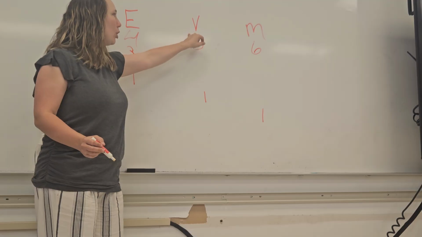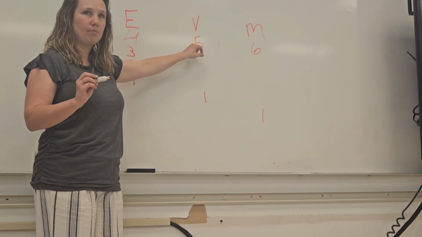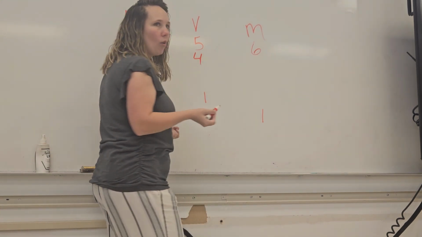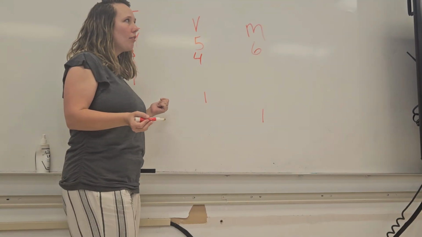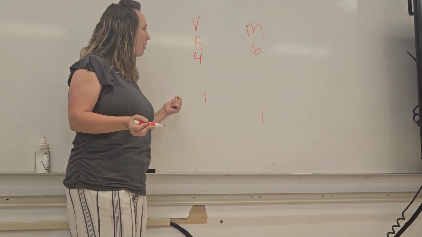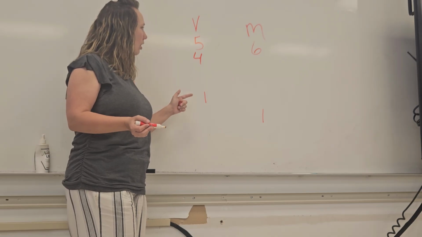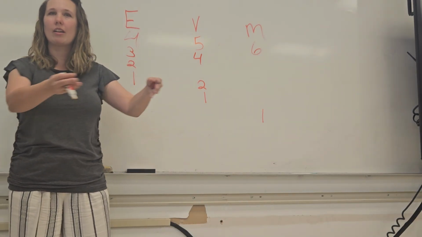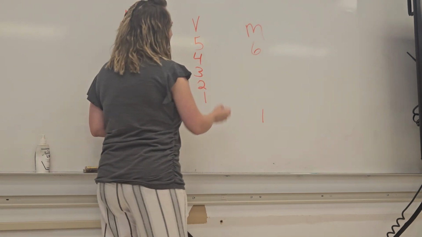Okay, from there, with verbal, they get a 5 if they are answering questions appropriately, right? They get a 4 if they're just somewhat confused, all right? Then you have 3, which one of them is, hold on, I gotta think of what my stuff is. 4 is they're somewhat confused. One of them's incomprehensible sounds, and two would be the sounds. 3 is if they're answering the question, but it doesn't make sense in words. So like if I said, what's your name? You say cat, right? That would be 3.